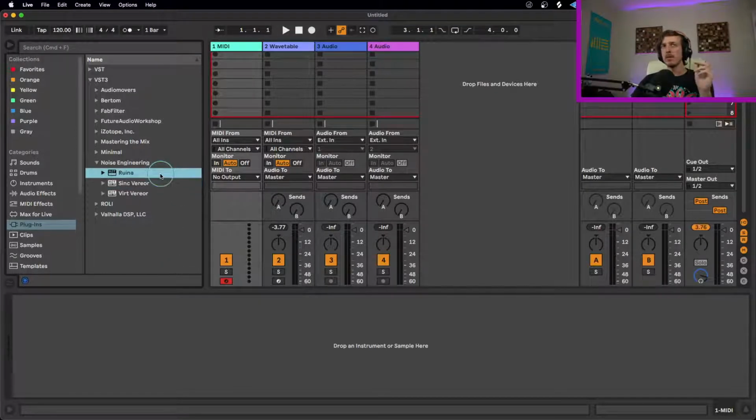So the Runa. They always have really weird names, which sometimes is cool, but sometimes kind of annoying because it's hard to pronounce them. The Runa is a distortion device, which is probably the best of the 3. If I had to pick one of these 3 that I would recommend you go check out, then Runa is the one. It's fantastic distortion.